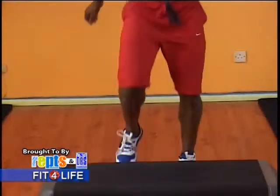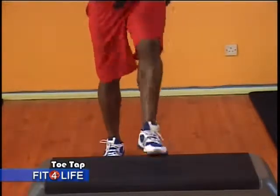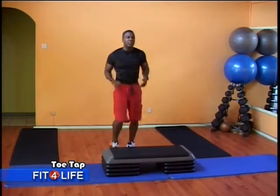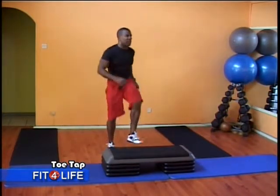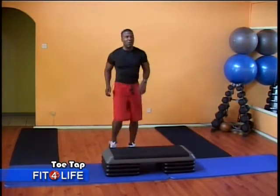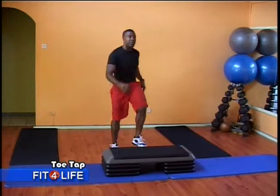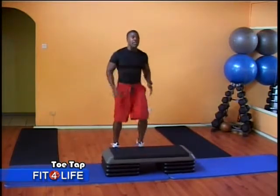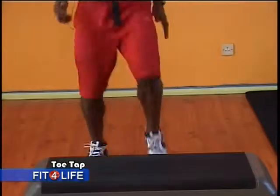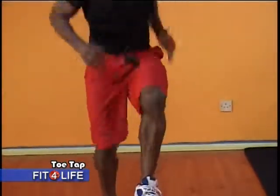Remember, use a small step or bench. You may have to go outside on the veranda and use the steps out there. Point is, use whatever you have, whatever's available. You can stack some books against the wall and just do this. Make sure that whatever you use, it's nice and stable. If you're a football player and you're used to a football, you can use that as well — it will increase your performance, improve your game, improve your eye-hand and eye-foot coordination, and definitely improve your cardiovascular fitness. Let's go. Use your arms.